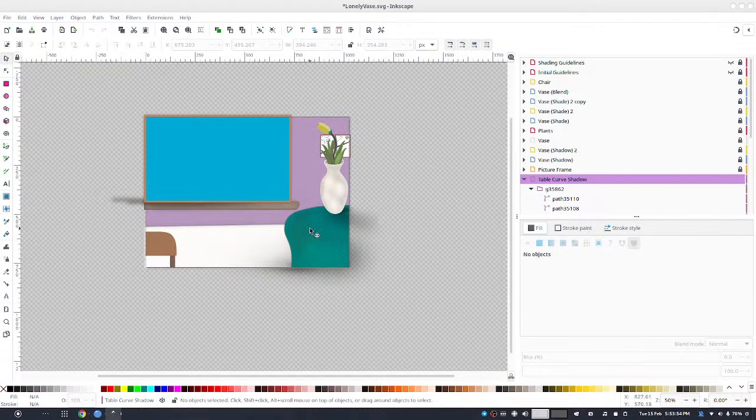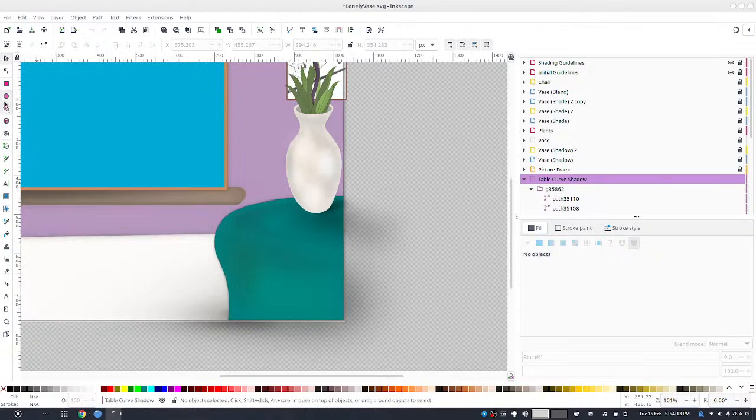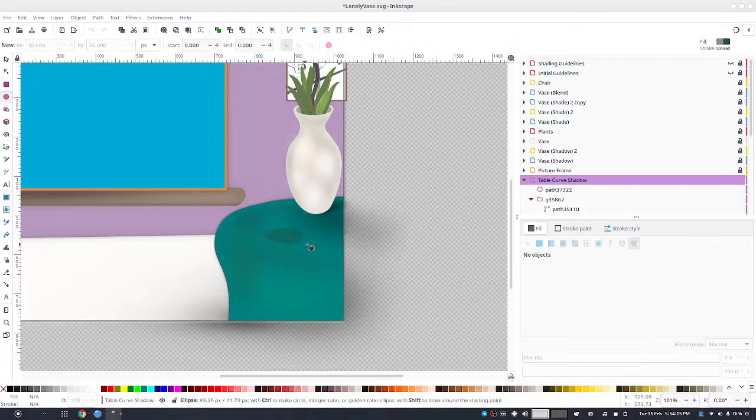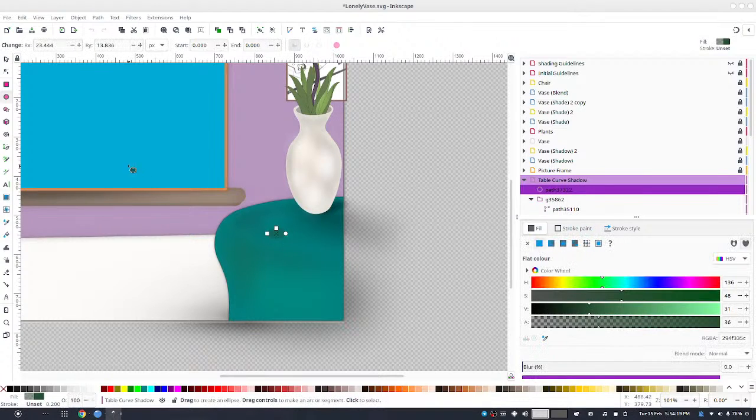Now, we could decide to add some actual visible lines on this to indicate creases or not. Depends on the kind of material that you're going for. In this case, I'm kind of toying with it in my head. I may or may not, so we'll see. What I will do though is add a few circles and blur those as well.